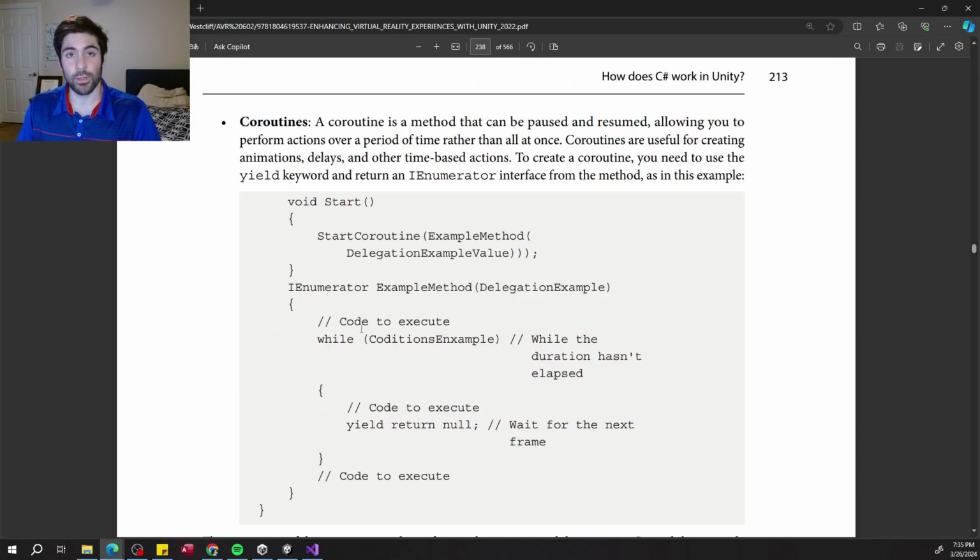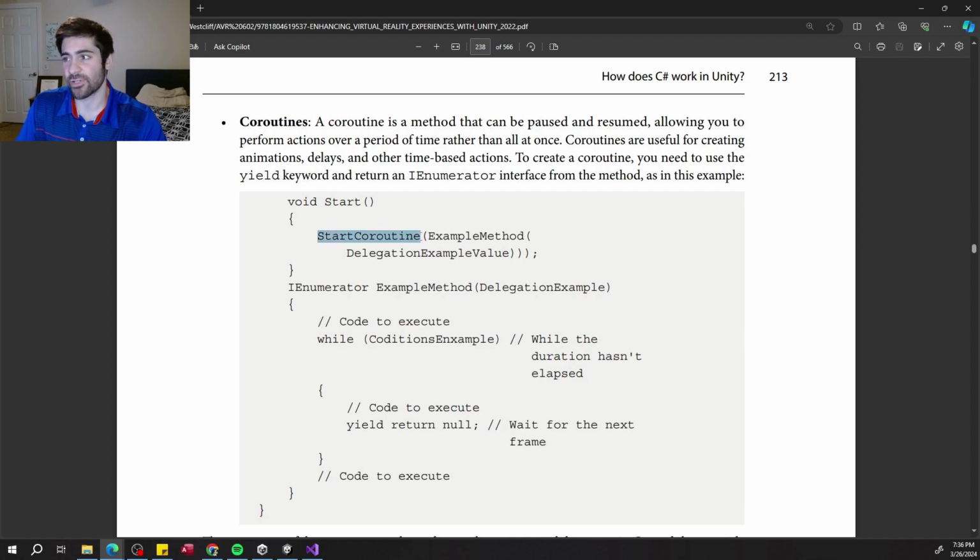Another thing that's important for Unity scripting is coroutines. So a coroutine is a method that can be paused and resumed, allowing you to perform actions over a period of time rather than all at once. Coroutines are useful for creating animations, delays, or other time-based actions. So here's how you would create a coroutine.